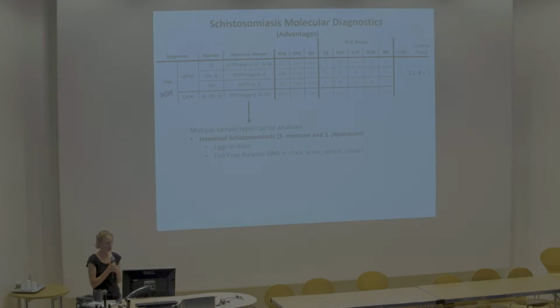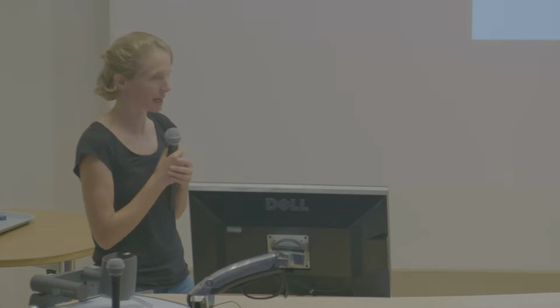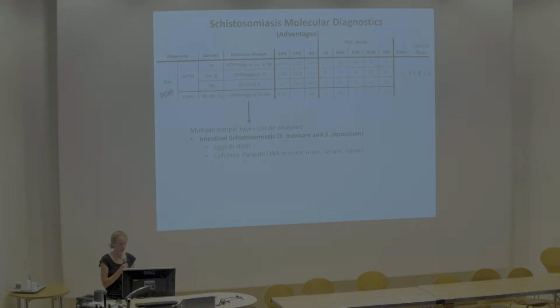And molecular diagnostics offer some advantages in that you can look at multiple sample types. You can target different species here as well, using different DNA targets. You can look for eggs. You can also look for cell-free parasite DNA in different clinical samples. There have been a few studies which have also taken swabs such as saliva and tested DNA in those kind of non-invasive samples.